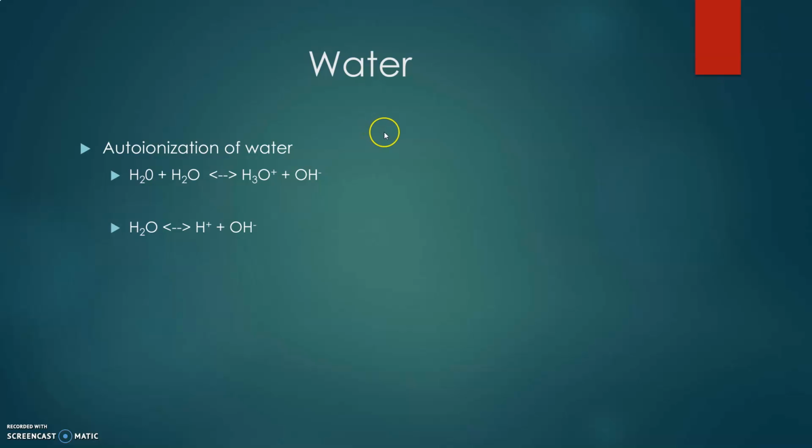And that leads us to water. Water is a big part of this, and the basis for the scales to use to measure acidity, basicity, is based on water. So you have the auto-ionization of water. And so water just by itself, you see this written two different ways. Again, I couldn't find the symbol for equilibrium in PowerPoint. It's annoying, but we'll just have to deal with it.